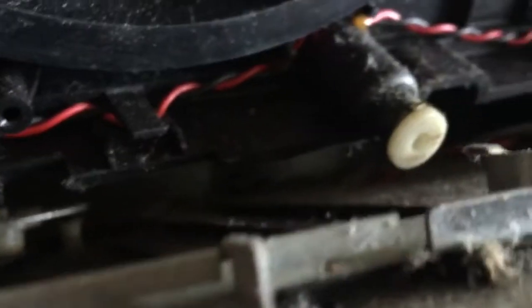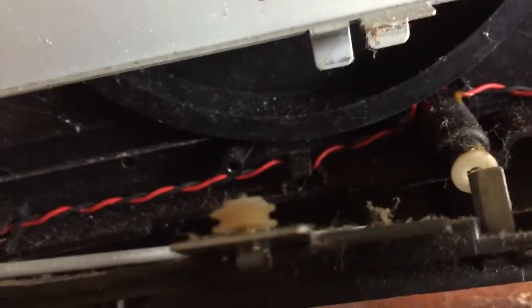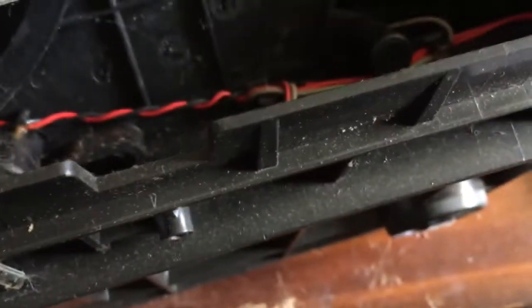So this bit here looks like that hooks on there, possibly hooks behind that there somehow. So I'm guessing that is what's sprung under tension, which somehow pushes this forwards using the string and the two springs. The belt doesn't look too bad, to be fair. But anyway, that's for another bit.